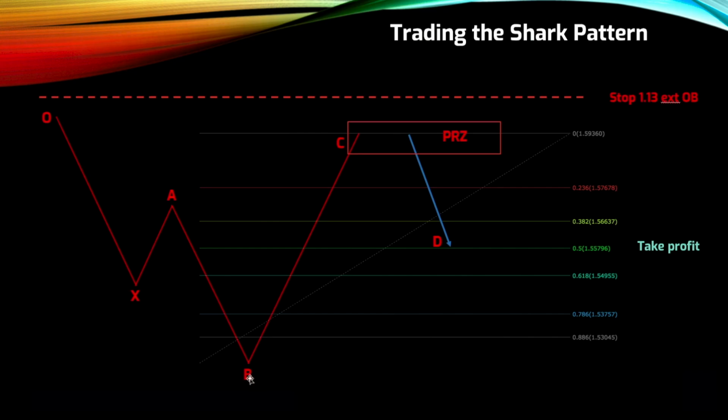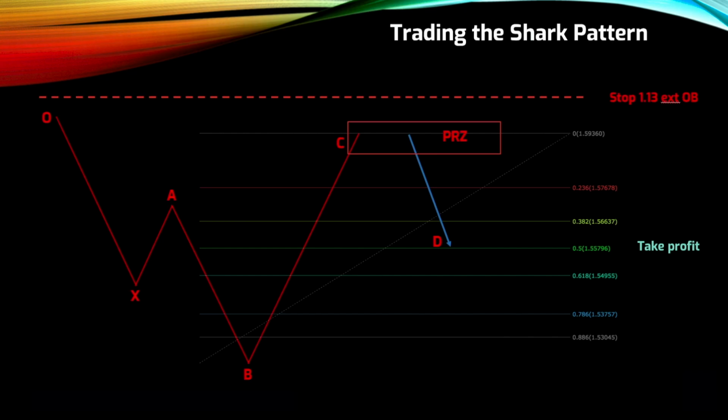What you'll usually find with this pattern, looking at the analysis, is that once it meets the C to D, you can get consolidation at this point around the 5 on a fib. It can break straight through. It can go as far as the 618. It can indeed move back down as far as 100% or back down to B. But ultimately, because it's such a volatile pattern, and that's what you need to remember, you need to trade this textbook. So there's your stop, there's your zone, there's your entrance, there's your take profit.